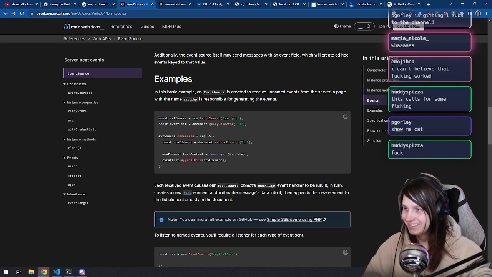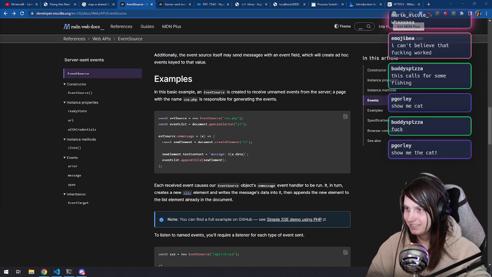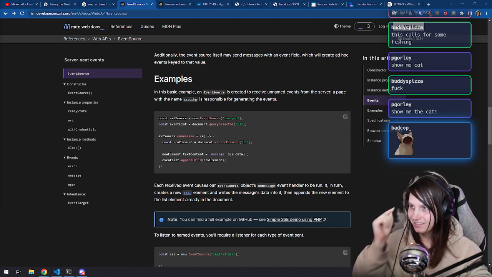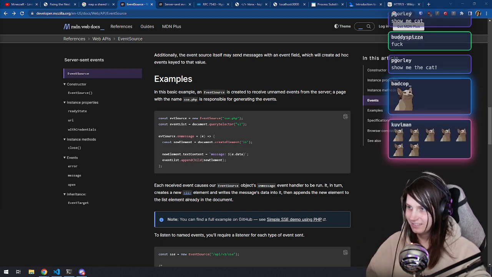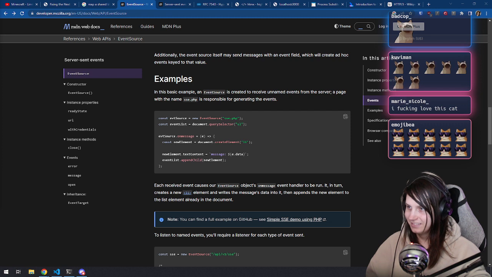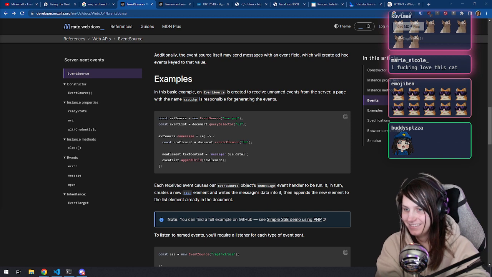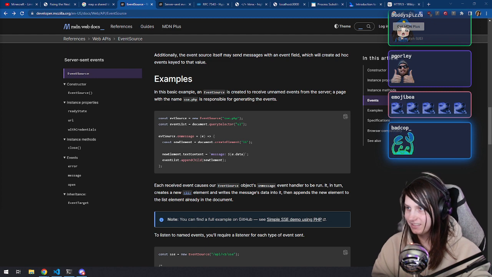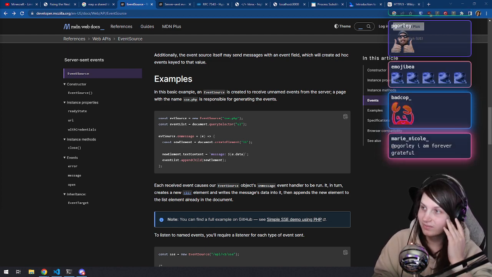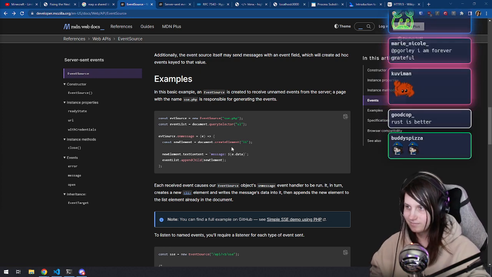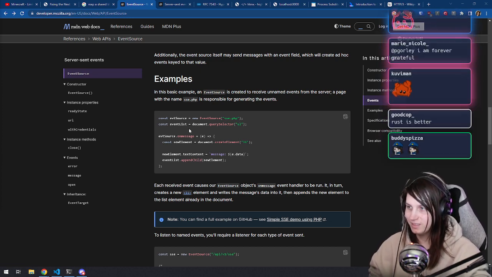Show me cat. So many cats. This is the best emote. You can't change my mind. Crab Jim. Okay, Cookie Man, that's a pretty close second.